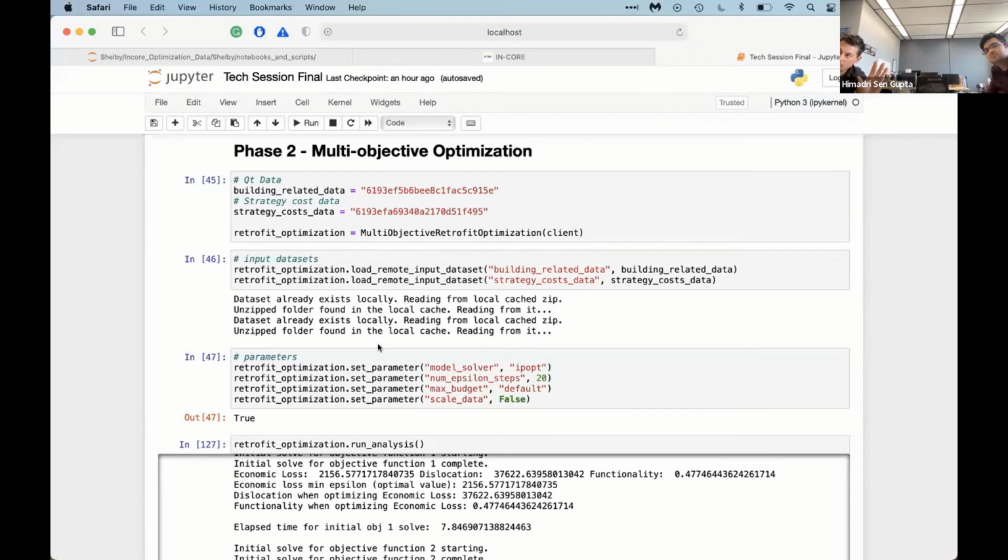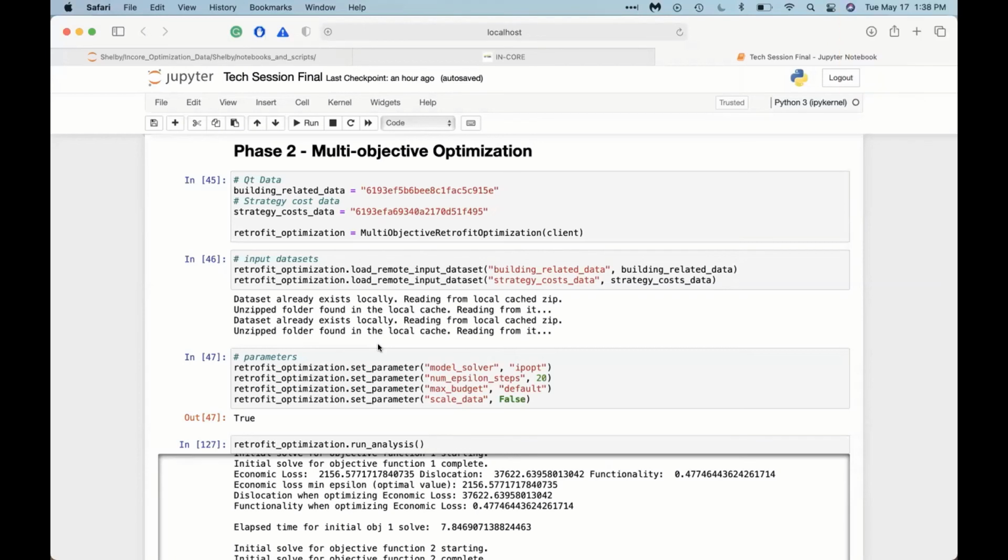So that's the goal. And if you have any assumptions that are different about different types of things you want to optimize, as long as it's set up correctly in that building related data set, then, fingers crossed, ideally it should work. That's the design decision we made a while back to try to keep things separate: input separate from the model, and then ultimately separate from the visualization as well. So go ahead, Rafia. Just wanted to throw that in there.